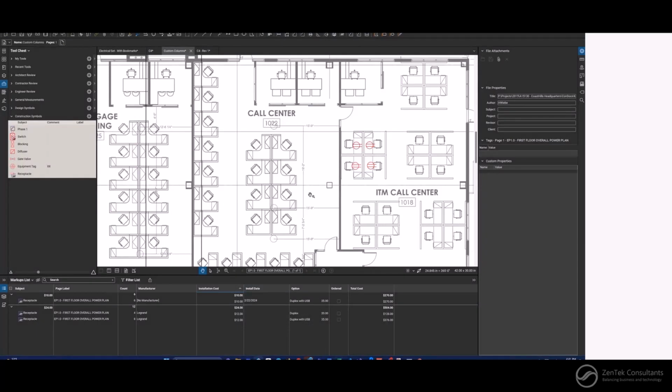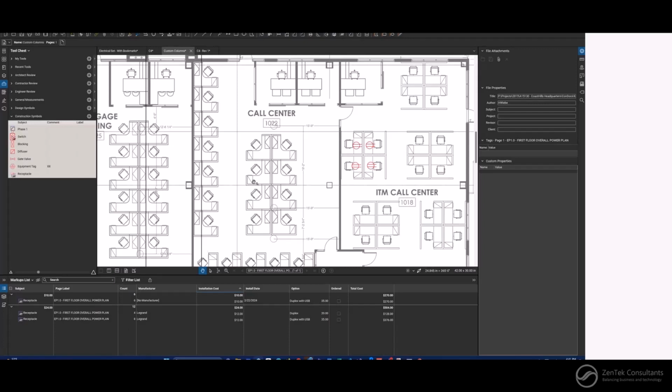For those of you who don't know what quantity linking is, I've got a minute to explain it. Whenever you do a markup, you can tie it to your Excel spreadsheet, and those numbers will automatically update, the areas, the counts.